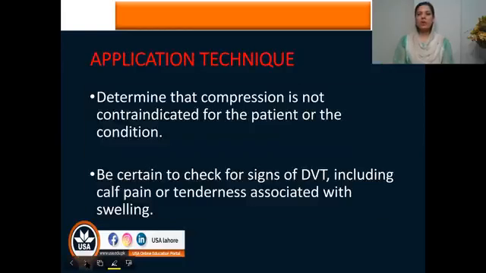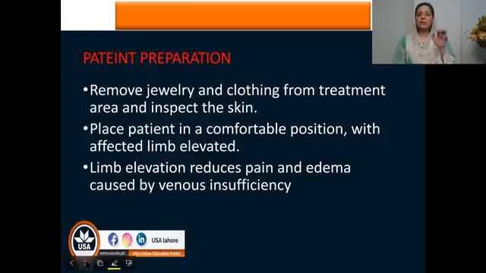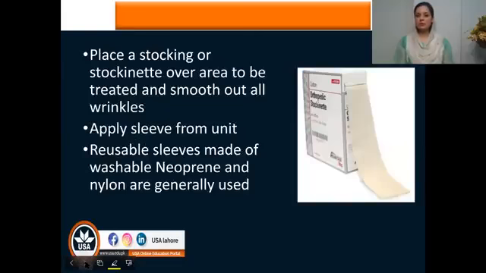And what you need to do is, when you have finally assessed your patient and checked all the contraindications, and then you're going to move towards this, be certain to check for the signs of DVT, coughing, tenderness. After checking everything, if you're going to do this, you should prepare your patient, ask them to remove jewelry and clothing, do the positioning, and elevate the limb, and reduce the pain and edema caused by venous insufficiencies.